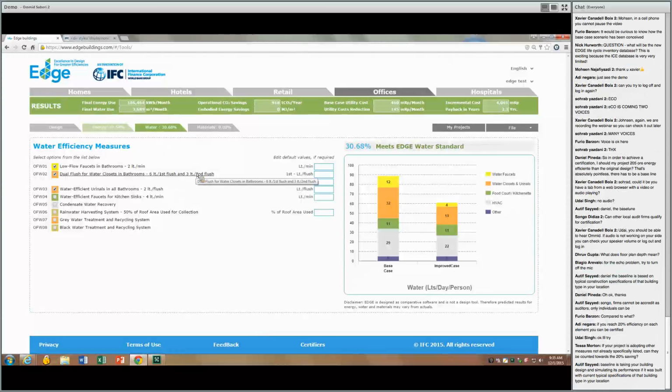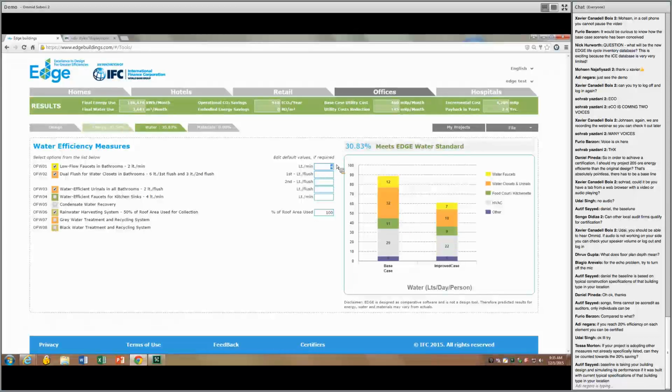But probably you would say, in my building I'm also using a rainwater harvesting system. So you can select that, and you can adjust the roof area. If you are using 100% of the roof, you can adjust that. So all of these measures are adjustable. We had questions asking why this is so low and we cannot get this low flow rate. That's fine. You can always adjust the numbers. For example, if you have 4 liters, you can adjust it to 4 liters.